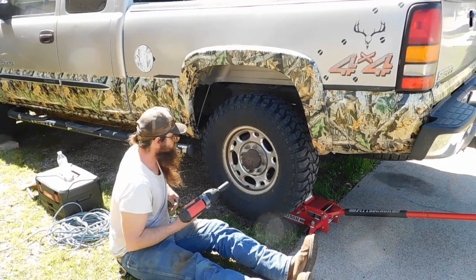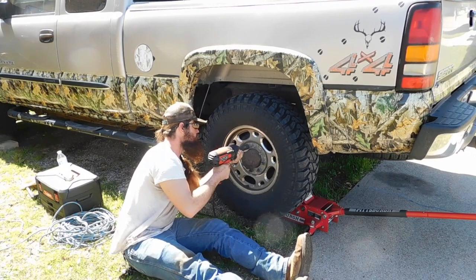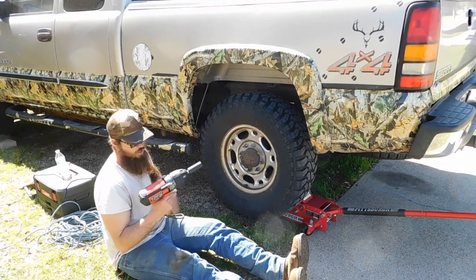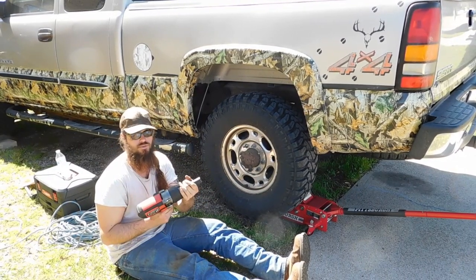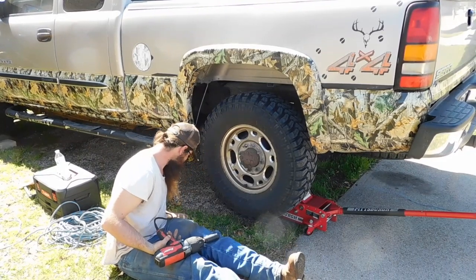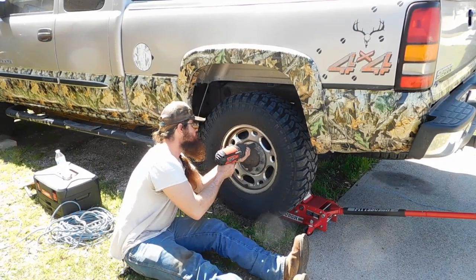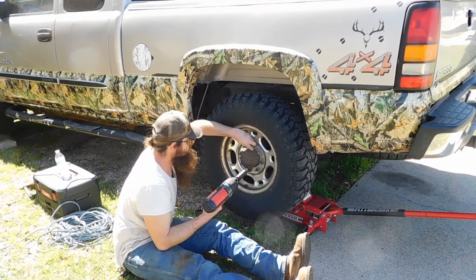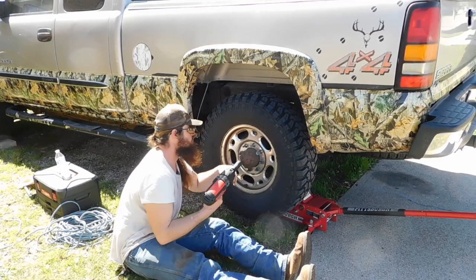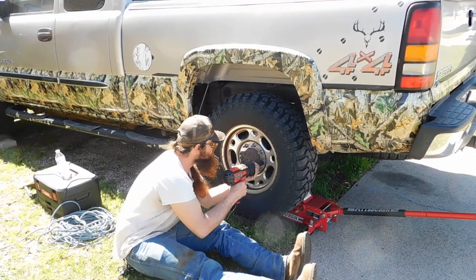All right, guys, now we're going to take the wheel off so we can get to the brakes. First, we've got to take the wheel off. What is that you're using, Joey? This the Bauer impact wrench. Electric, plugs into the wall? Electric impact wrench, corded. Alright, go ahead and pull them all off. You still got tension on that jack, right? After you let it down on the jack, you put the tension back, right? You lifted it back up to where it's tight on it after you put the jack stand in there.